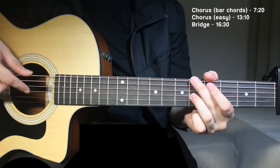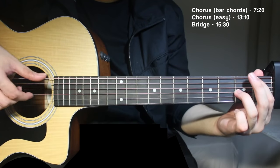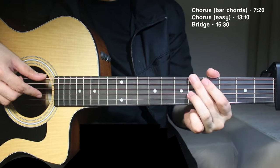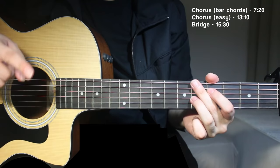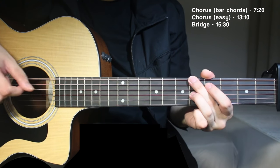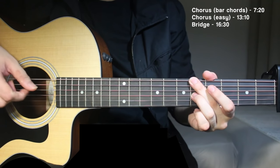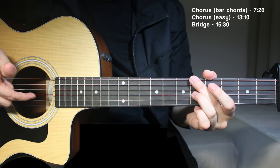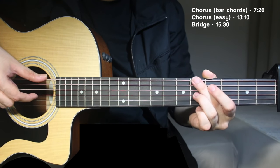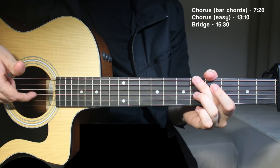Now there's another way to pick this. It's a little advanced, but it goes like this. You see, now if you carefully notice, the change is only on my right hand and on the index finger. I'm just using an extra pick on the third string, with my index finger. So what we're doing is playing both of them together and then playing the third string with the mute. Because if you remember, we had lifted our fingers with the left hand, and while they're lifted, you just do another pick on the third string, and that will be a mute pick.